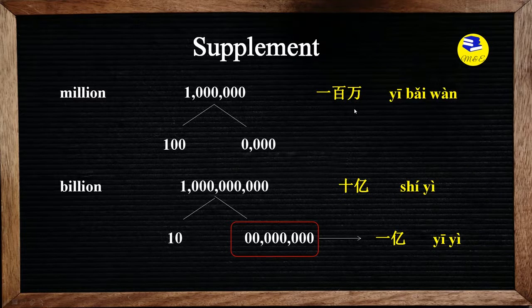Million, 100万. Billion, 10亿. So, if you still want to know how to say trillion, it's already a very big number. And in the daily life, we seldom use it. But if you really want to know it, you can use the way we've learned in the second lesson to separate it. Then you will know, okay? Because it's based on billion and this one, 100 million. So once you know billion, then trillion also you will know it. Okay?